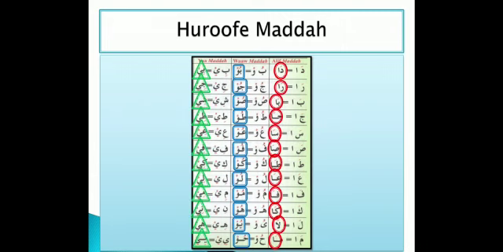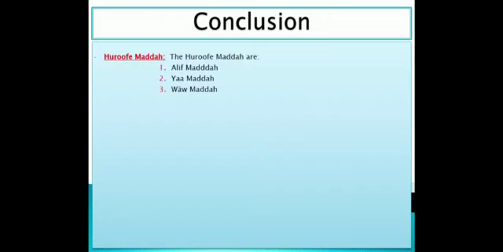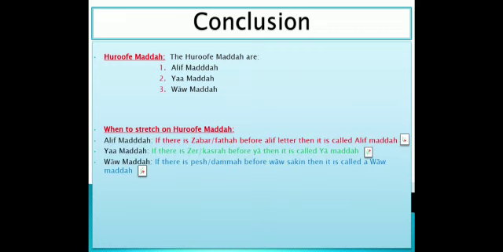And these are all the examples again of Alif Madda, Waw Madda, and Ya Madda, where you have to stretch. You can practice on each of these letters by stretching them for only one alif. I hope you have understood the Huroofe Madda, what are the Huroofe Madda, and how long to stretch the Huroofe Madda. In conclusion, there are three letters. They are Huroofe Madda, Alif Madda, Ya Madda, Waw Madda, and the time when to stretch on these huruf.